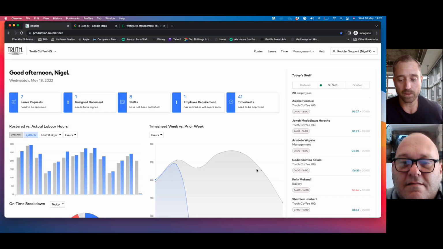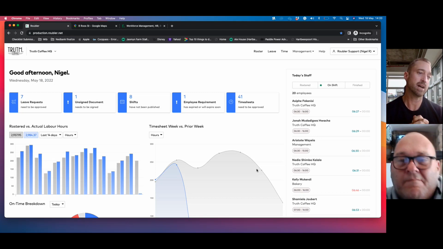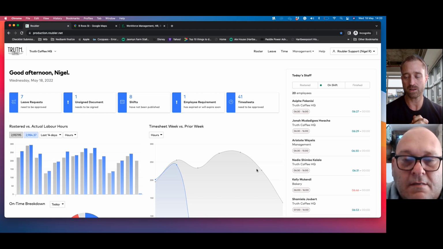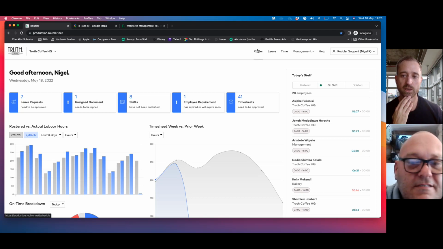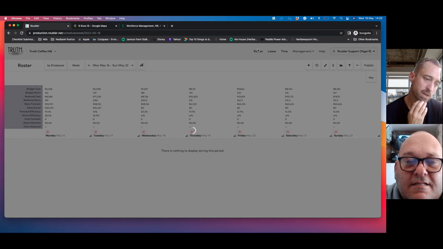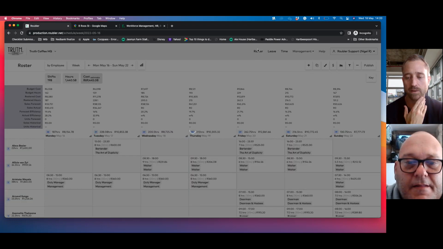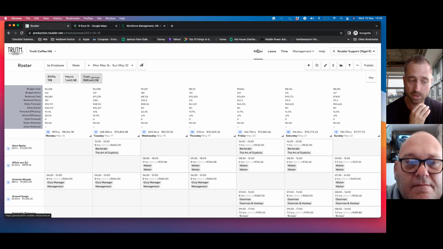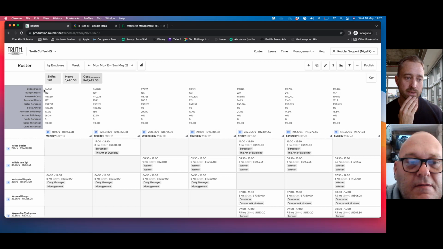In terms of high level, what I want to start going through with you is the individual modules, and that's where the beauty starts to come out around how quickly can I roster my staff? Good old Ken does the roster, he has a couple of people that do the roster every week, but you can see the data points that he's looking at here, and it's all there.